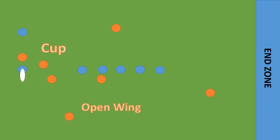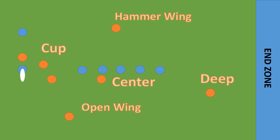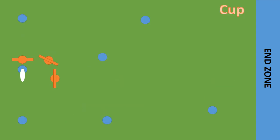We also have the open wing. We have the center. We have the hammer wing, or hammer stopper, or break wing, and we have the deep. We'll talk about each one of those. First, we have the cup.